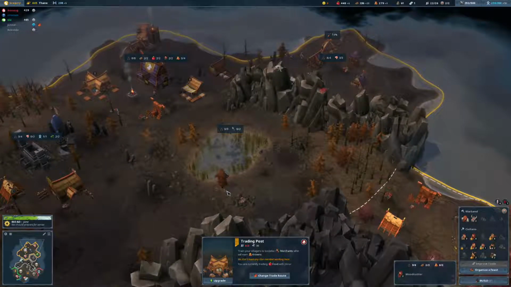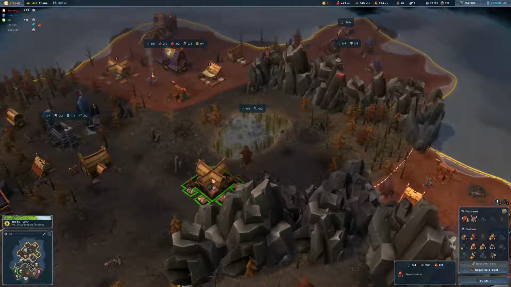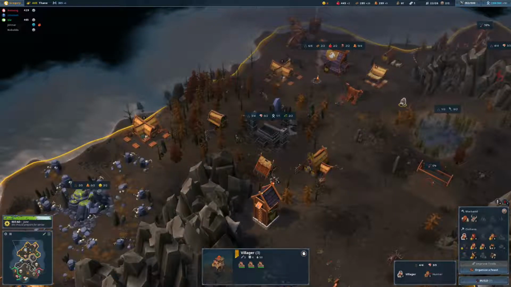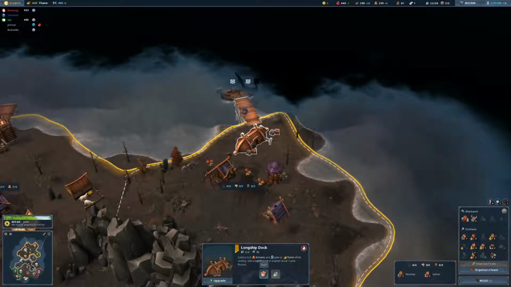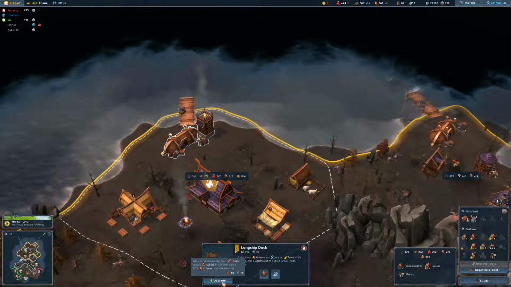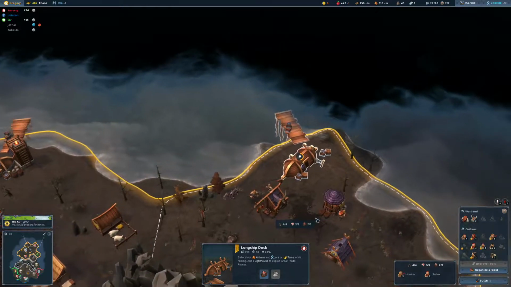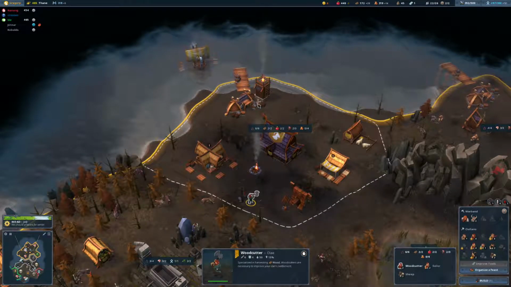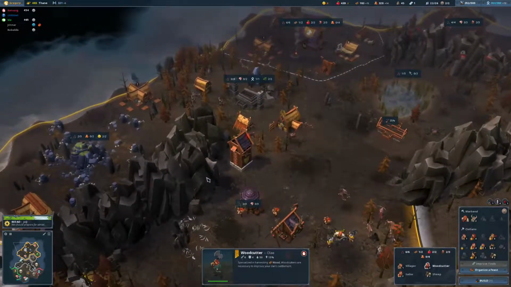Got 3 trade routes going on with those guys. I can build a 4th one right here. Get our 2nd harbor. And let's start upgrading the harbors. Got a lot of stone, so we can actually do quite well with that. Alright, so we'll send each of those an extra guy, that's good.